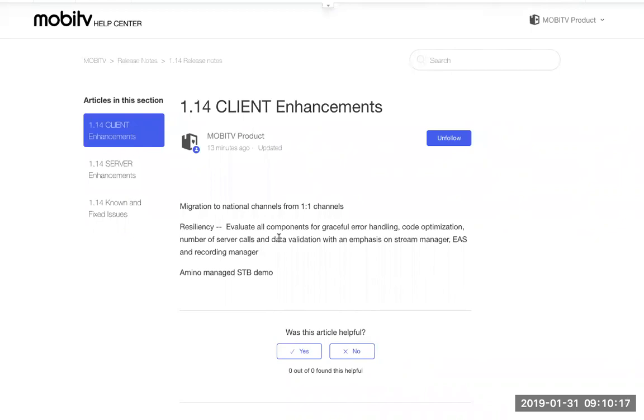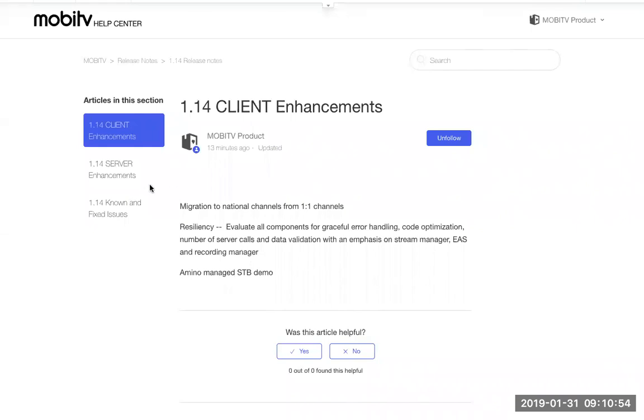So for customers who fall into that bucket, you are primarily going to focus on these client enhancements, because anything that we do on the server is going to be under the hood, so to speak, and manifested through these client enhancements here. If you are what we call an in-network customer, which is the type of customer who has their own data center already and installs our software therein, you in those scenarios will be taking our new server releases and making sure that those are deployed across your data center.